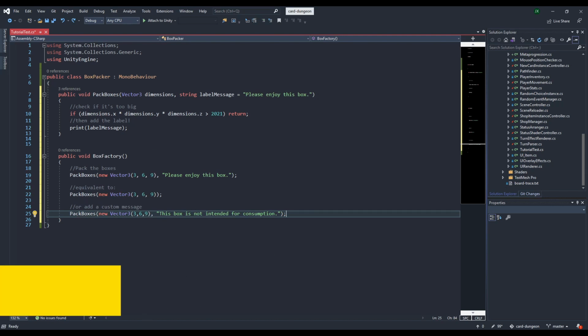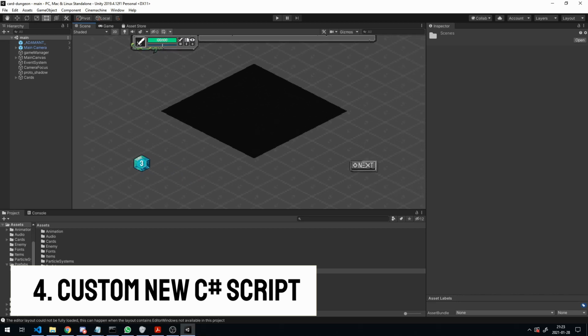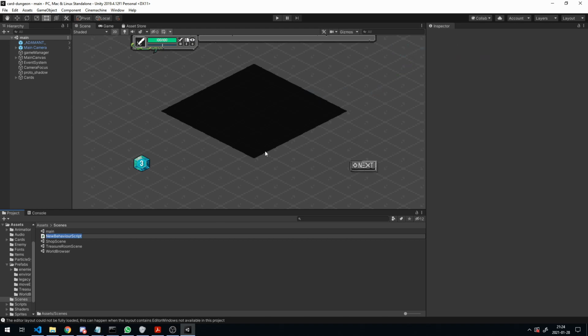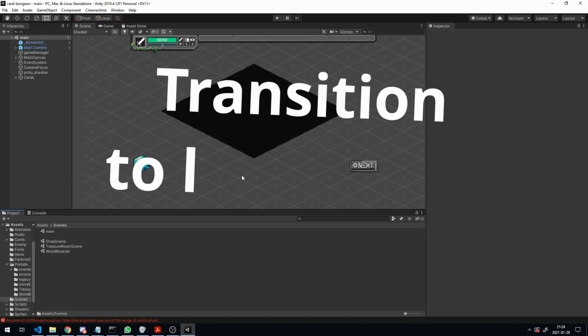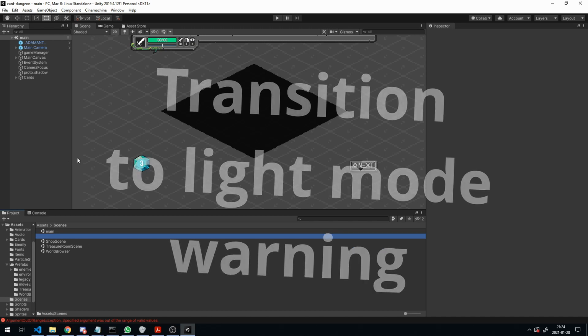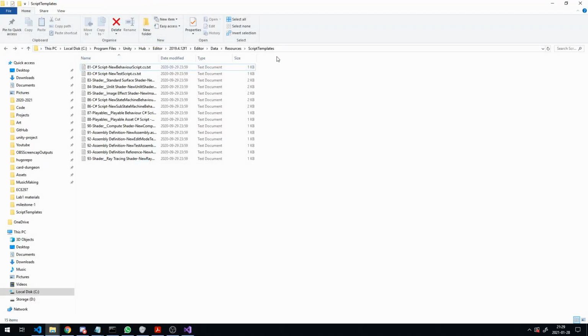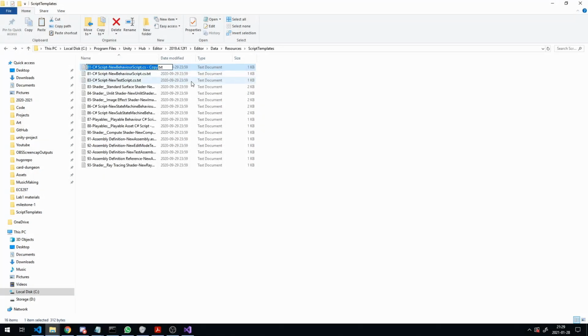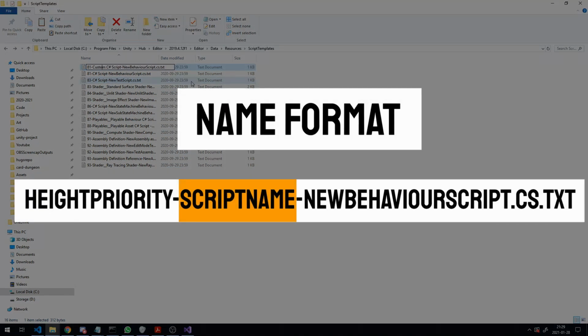Sometimes you'll want Unity's default new C# script to behave a little bit differently. Perhaps there's a format you want to keep consistently that's not what's provided. You can define a custom C# script template to start off with that's different from the normal one with start and update, and it can be added to the asset menu. Simply go to your Unity install location, if you have Unity Hub, it looks like this, and edit the default C# script if you don't want to have another one, or just duplicate it and then edit it with your favorite code editor. The first number in the file name is just the order in the asset menu, which you can change to your preference.